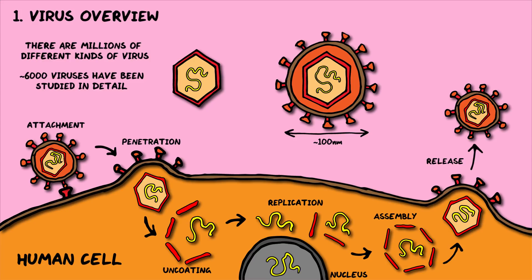There's an unknown number of different kinds of virus, definitely in the millions if not higher, but only about 6,000 have been studied in detail. They vary wildly, invading all kinds of cells — animals, plants, bacteria and archaea — and none of them work in precisely the same way. Despite this bewildering range, it's possible to make some categorisations, although please be aware that there are exceptions to any category I'm defining. That's the nature of any subject as complex as virology.